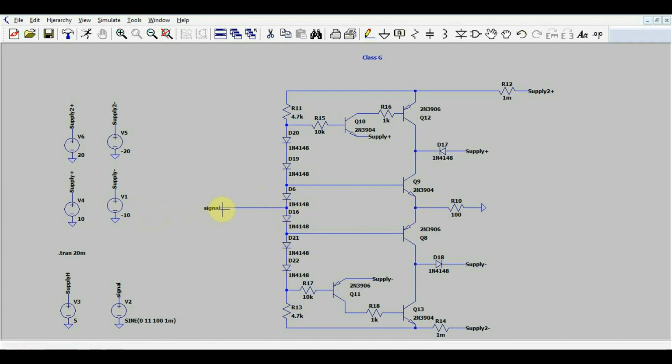But in case we have very high input signals, we will be able to drive this transistor. So if the base of this transistor sees the supply voltage plus around 0.7, then this will turn on, allowing this high side transistor to supply our output stage with a much higher voltage. So this pair of transistors will only turn on if our input signal is high enough to drive it. Other than that, the output stage will be driven only by our basic supply voltage. And then we have the same principle on the load side. So let's see this thing in action.